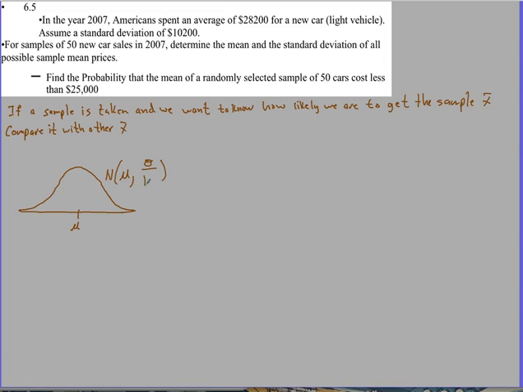So we did this in class a bunch. So this is the standard mean and standard deviation. Okay, that's the mean and standard deviation of all my x bars. So all these are x bars. These are all possible samples. Now we already know that most of them should fall around the mean, and occasionally we'll get one far away from the mean. Okay, so let's see if we can answer this question.